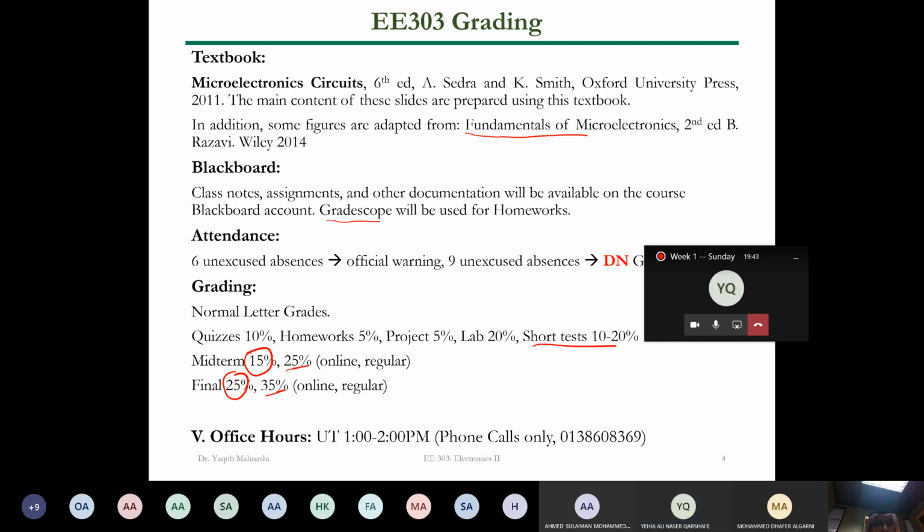Those two tests were scheduled because we are kind of certain that our midterm most likely it will be online because it will be in the 8th week. Okay. And most likely for you guys, you cannot attend and you cannot go and travel and come back to the university within 2 weeks. So most likely our midterm, it will be online. But for now, we'll keep it as is, as if we have a regular midterm or online midterm. But I am 80% sure that it will be online midterm exam.